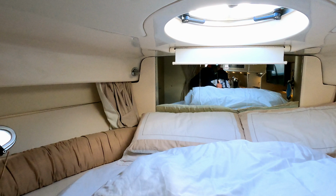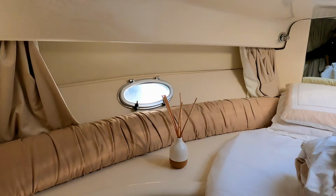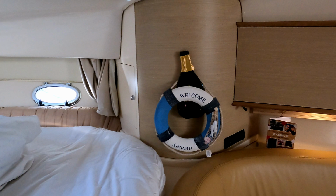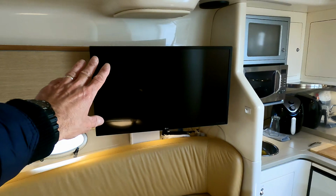Nice that there's opening port lights both sides, so really good ventilation. And as you can see, then an emergency hatch and additional ventilation through the skylight. On the port side, decent sized hanging locker. Another bit of storage over there. If I spin around, you can see there's cupboards all behind here. Decent size LCD TV down there.